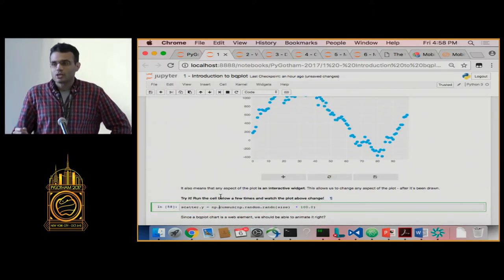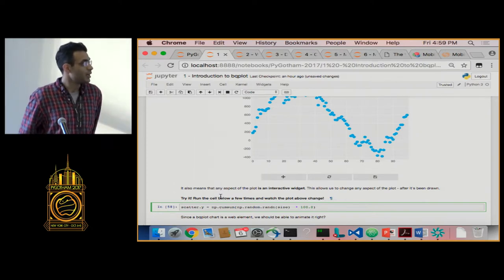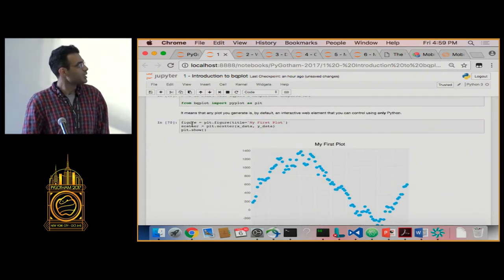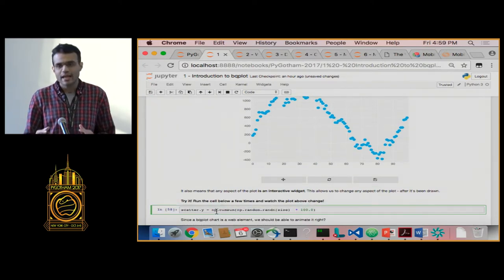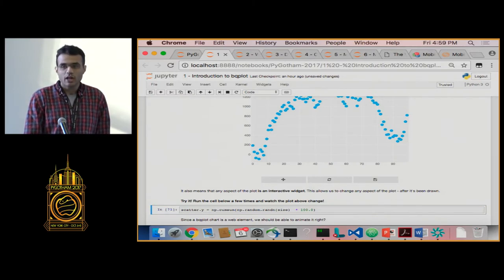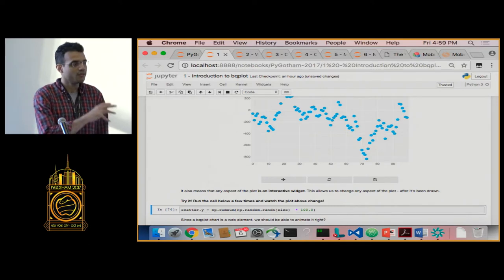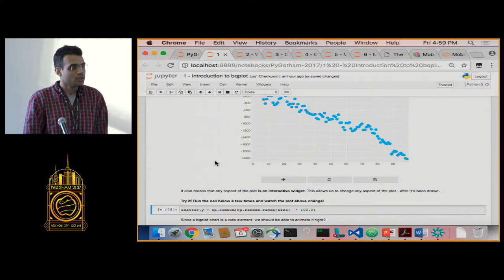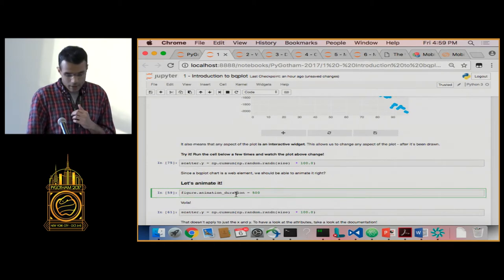What did I mean by bidirectional communication? Well, it means Python communicates with JavaScript and JavaScript communicates with Python. So when I say Python communicates with JavaScript, it means, I declared this object plt.scatter and I named it scatter. So scatter has many attributes: x, y, color. So let's assume I change y. I'm not regenerating that plot. It's the original plot that's changing live, because all I'm doing is efficiently rebinding the data to that original object. So I can do this continuously and it's just re-rendering the original plot.